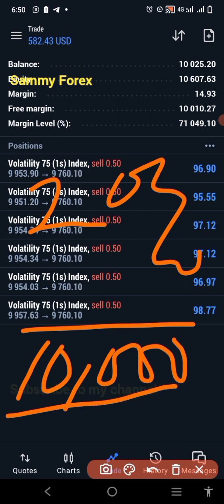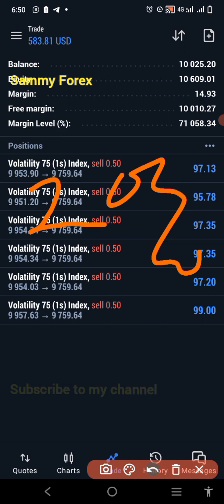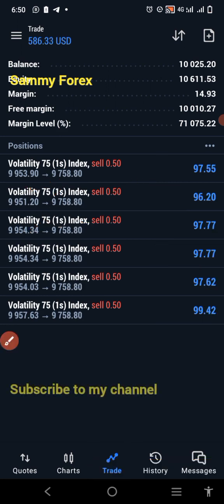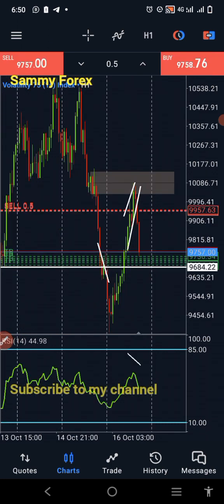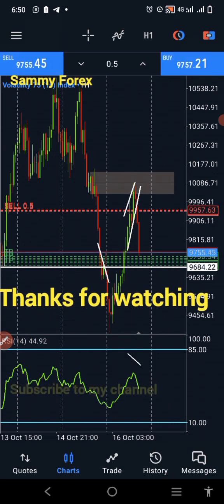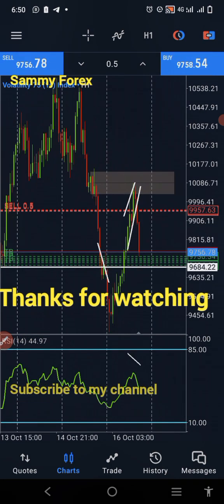So don't think I'm just taking this. It was not just out of luck I got this trade. No, I made sure I waited for the right time and I took this trade because I am planning to get an account worth $10,000. So thank you very much, guys. I hope you understood the entry strategy I used right now. That's the basic aim of this video.